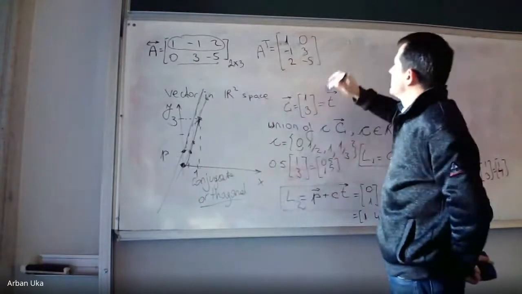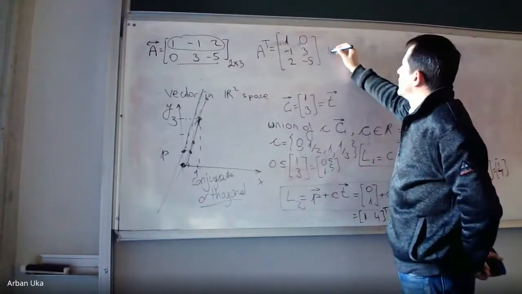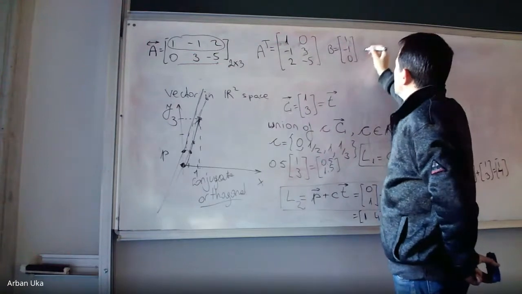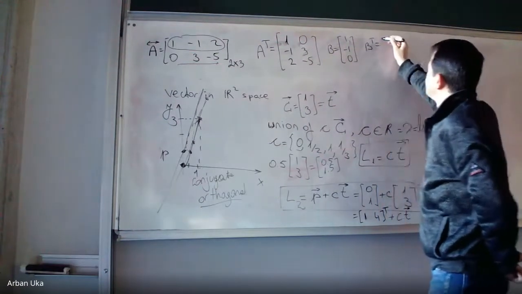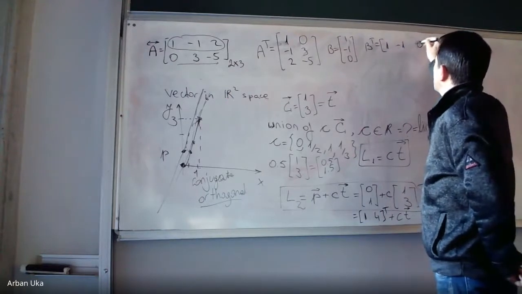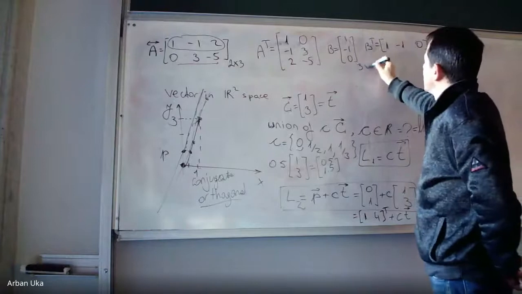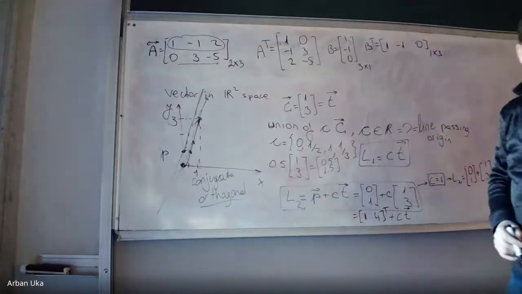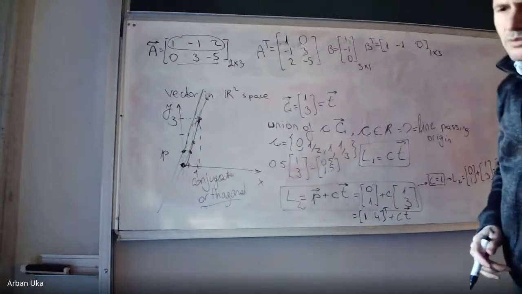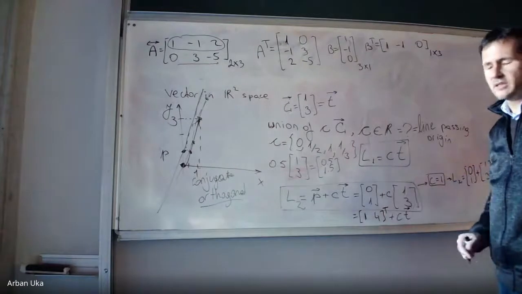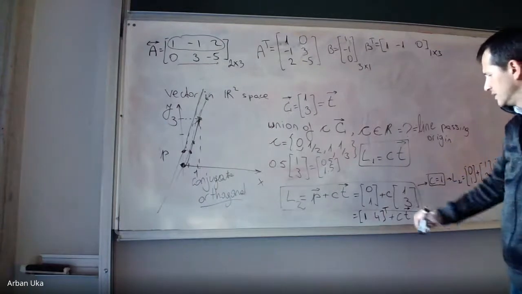Now similarly, if we have a vector B, which is equal to 1, minus 1, 0, then B transpose is equal to 1, minus 1, 0, okay? So this is 3 by 1, this is 1 by 3, and this is also a reminder of how we deal with transposes, okay? And here I didn't have space, and I wrote it like in here.